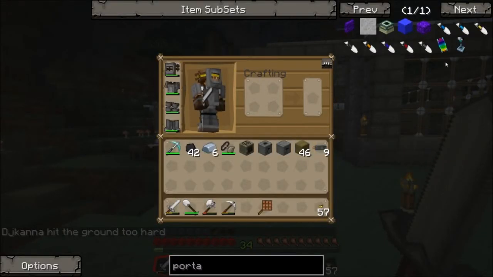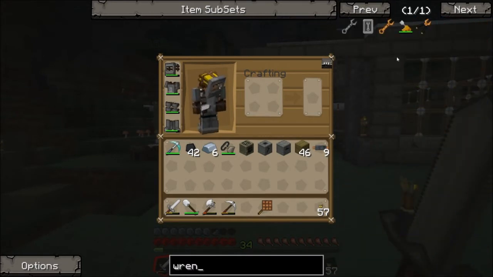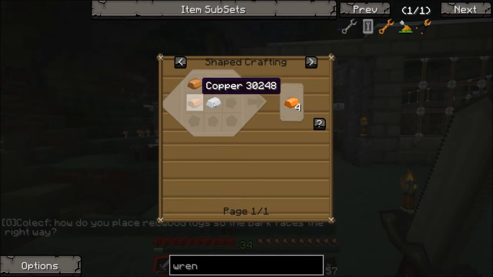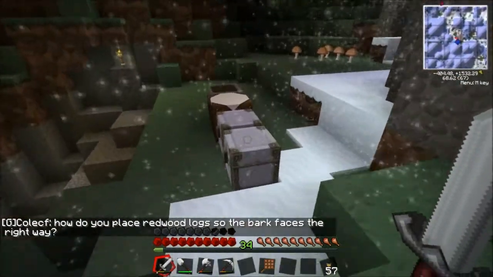I think what I'll do is get prepared to make that wrench. What is that? Portal spawner. I'll get prepared to make that wrench. And it's going to just require some bronze, which isn't a big deal. You just have to have some copper and tin. Oh, that's interesting. Copper and tin ingots make bronze ingots? I thought you had to have dust.